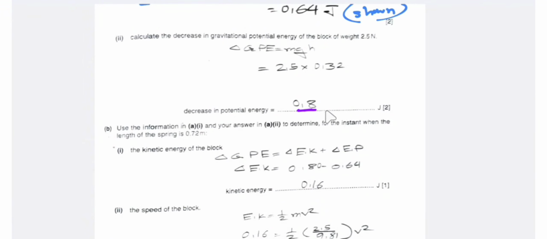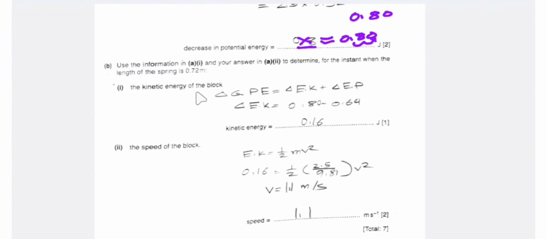This answer is to one significant figure, but for physics, we need to give the maximum precision, that means almost all answers to two significant figures. So we need to convert this to two significant figures, that is 0.80. If you write this answer with one significant figure, then it might be marked wrong. So it is better to write our answer to two significant figures, as given.